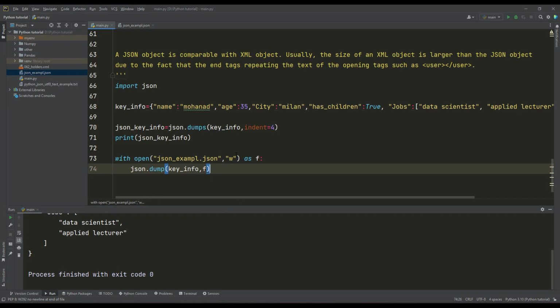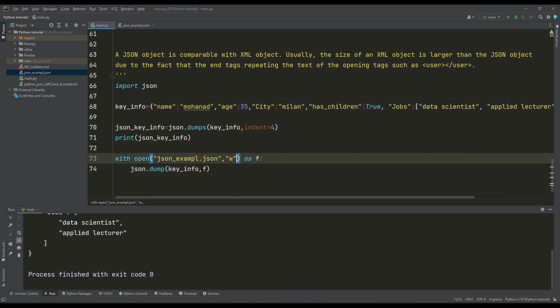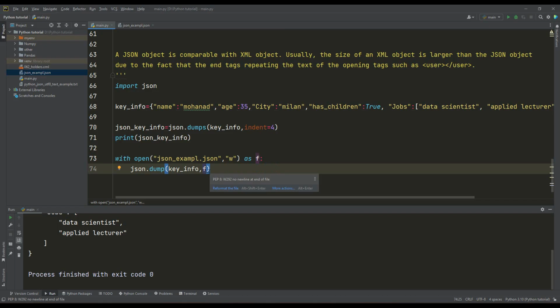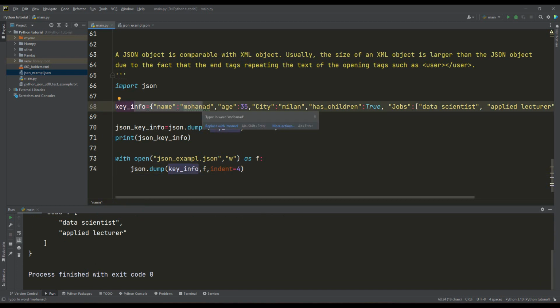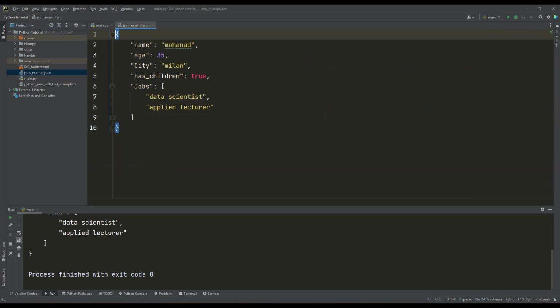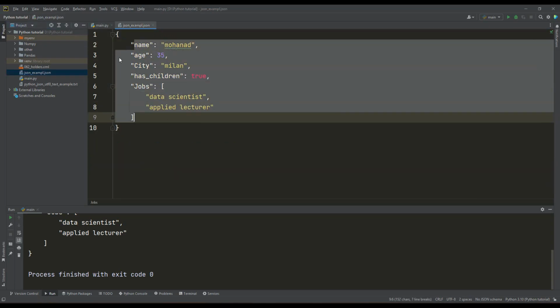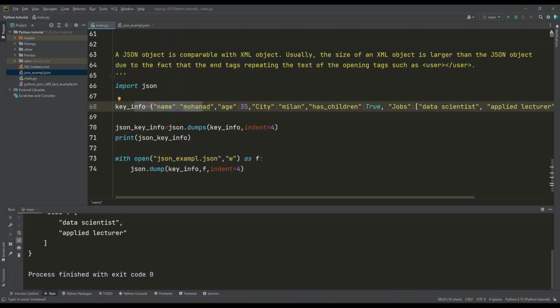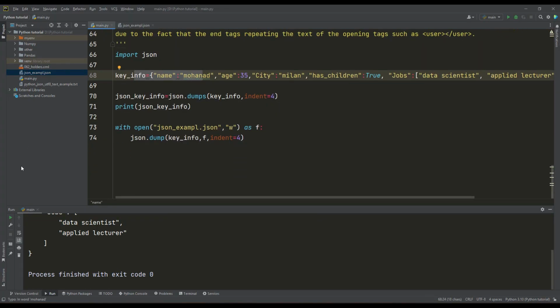I can use indent if I want to dump the dictionary object into a JSON and store it. I can use indent to make it look more friendly. Okay, this is for dump and dumps.